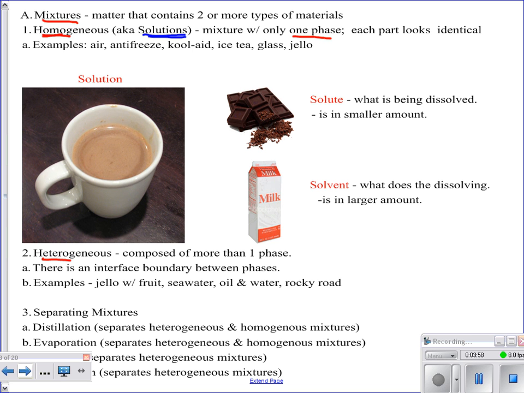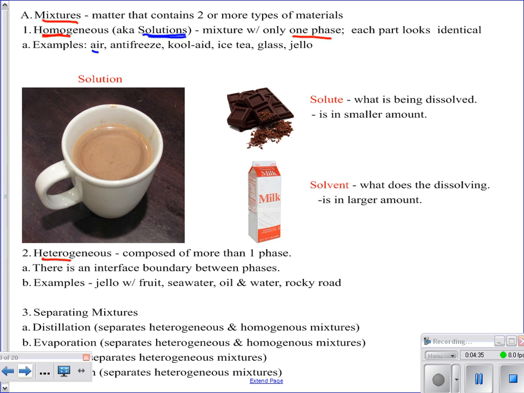Examples. I'm going to put down my microphone for just a second and capture this air in my hand. Ready? Okay. So here I have this sample of air. Everybody see it? So I've got this air in my hand. Is it a heterogeneous or homogeneous mixture? Homogeneous mixture. All gas mixtures are always going to be homogeneous. You're never going to be able to point out that, oh, there's some nitrogen, there's some carbon dioxide, some water vapor, a little bit of oxygen. So you won't ever be able to point out those little pieces and parts. So our example that we just looked at was air.